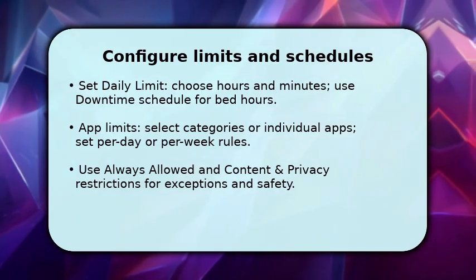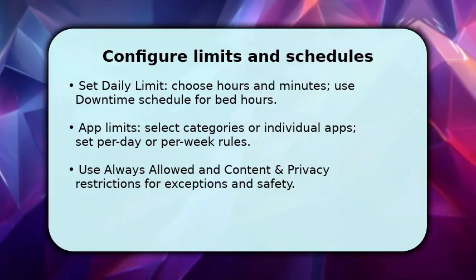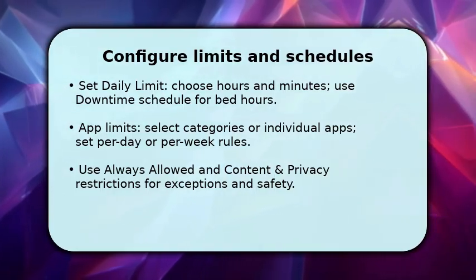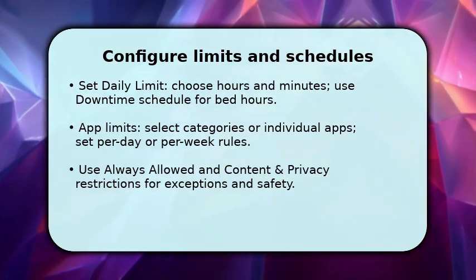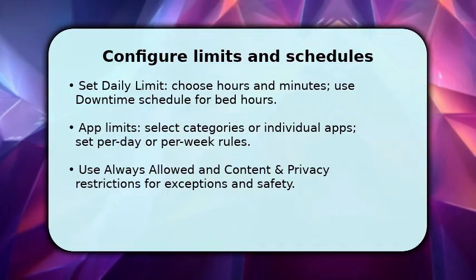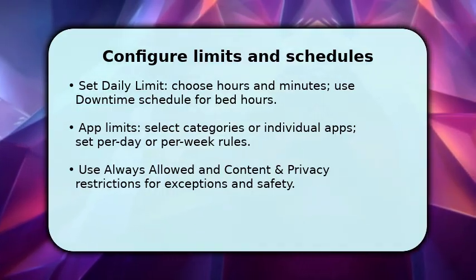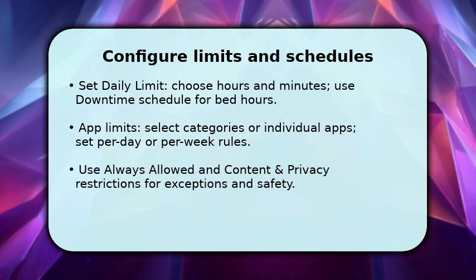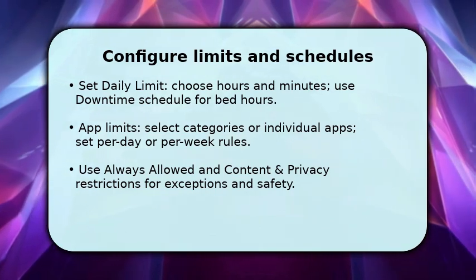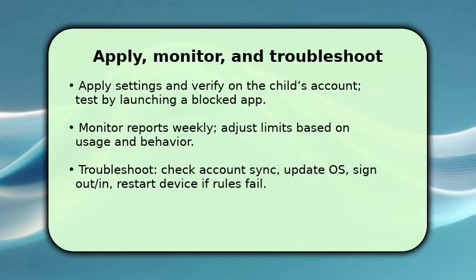Next, create app limits by category or by specific app so essential apps remain available while social apps are restricted. Make sure to set always allowed exceptions for phone calls or homework tools. Also enable content and privacy restrictions to block inappropriate content. These layered controls give you both broad limits and finer control.